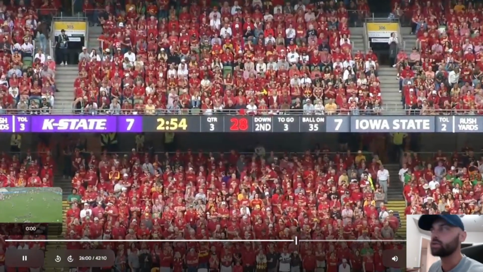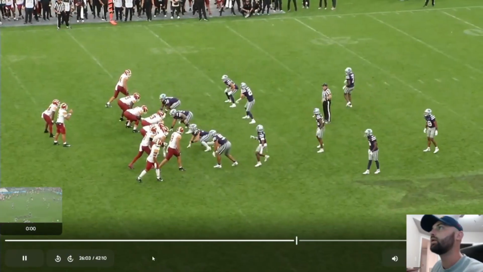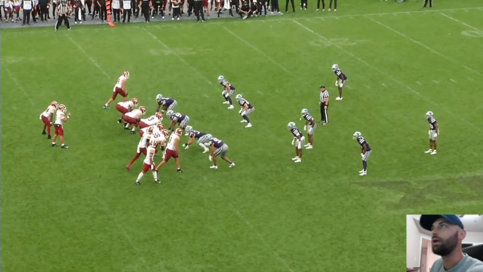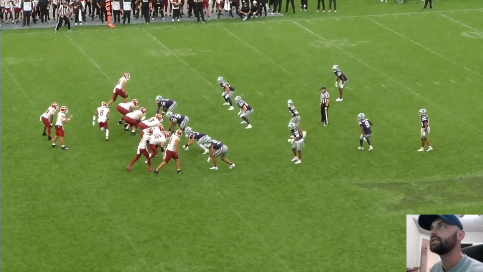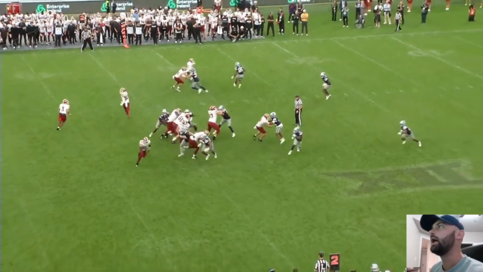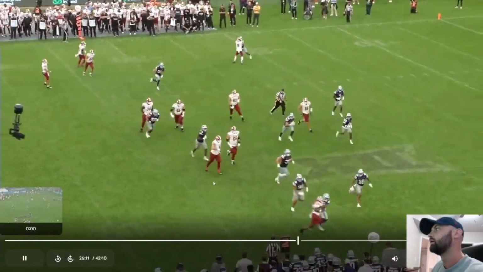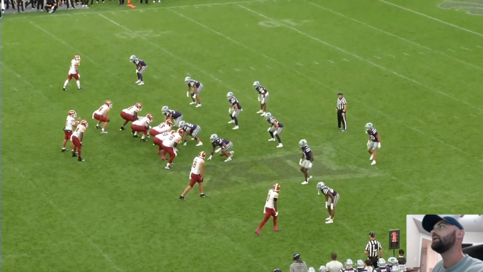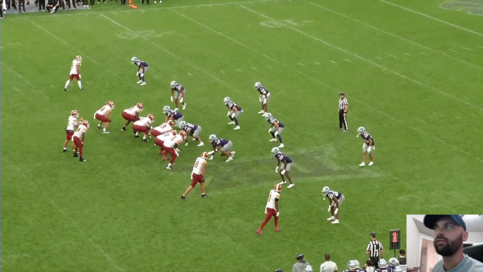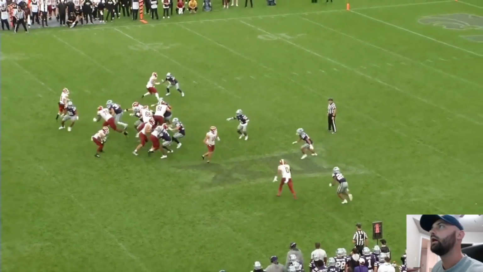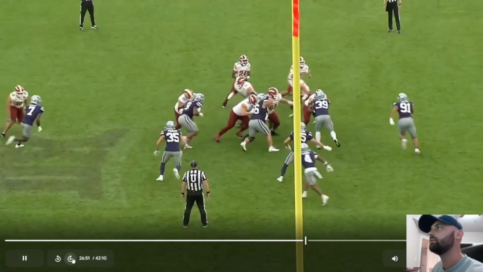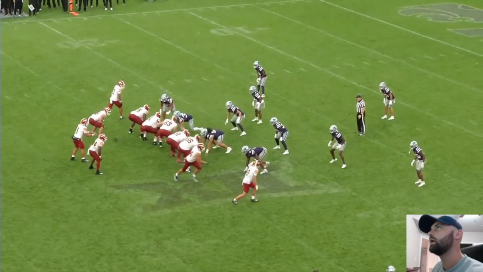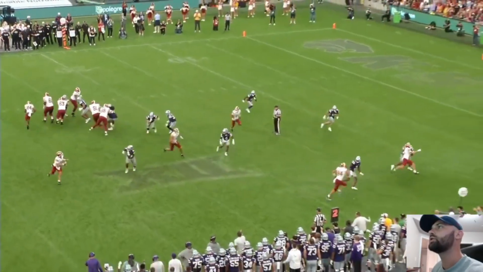So we get 7 on 1st down there. Again, this is the point in the game where K-State just kind of, I don't know if they got tired defensively or Iowa State just really started committing to the run game because it started to take off for them. Again, we're going to get another run here. And then I believe it becomes 1st and 10. I think they got a 1st down on that run. It's kind of a decoy play where the snap goes directly to Sama. Doesn't really yield that much positive gain.